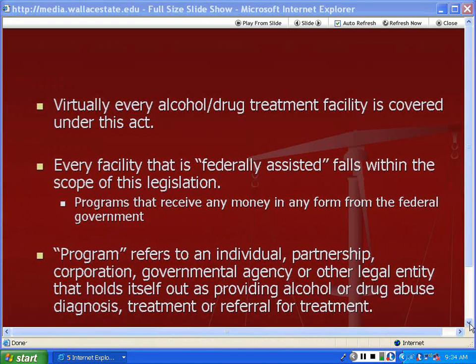And this somehow got misinterpreted because there are other rules and regulations as far as having to have a court order and not a subpoena for a chart with alcohol and drug rehab or treatment patients. I worked for one hospital that felt that they fell under that, and they really didn't because they weren't an alcohol treatment program or a drug treatment program. Some patients would have diagnoses on their charts, and we'd get a subpoena for the chart, and then we'd have to contact the individual that had the subpoena issued and say, no, we're going to have a court order, and that wasn't right. It's only for programs that actually treat patients with alcohol and drug abuse problems.